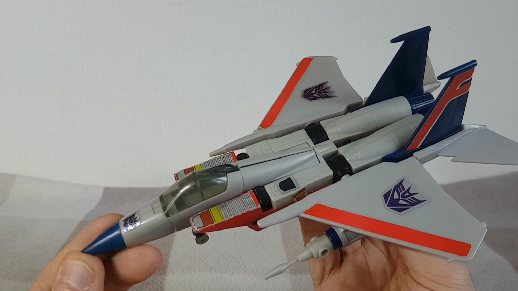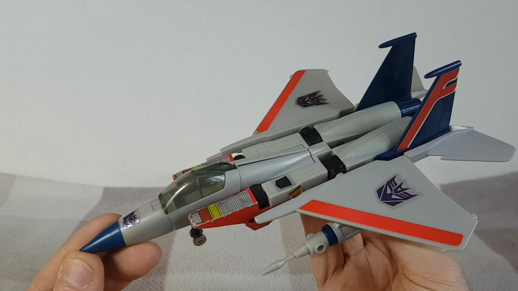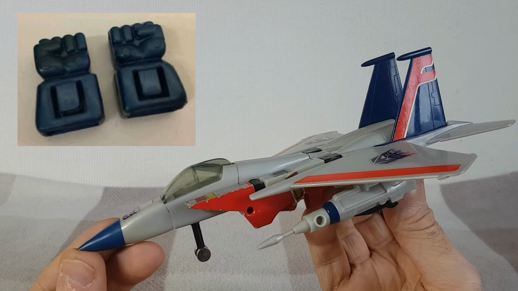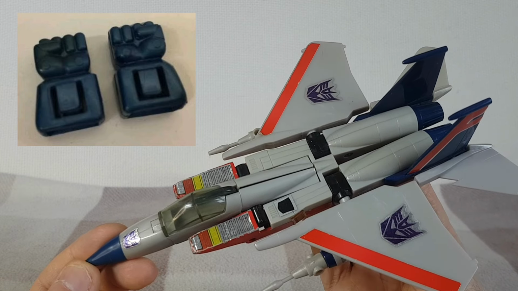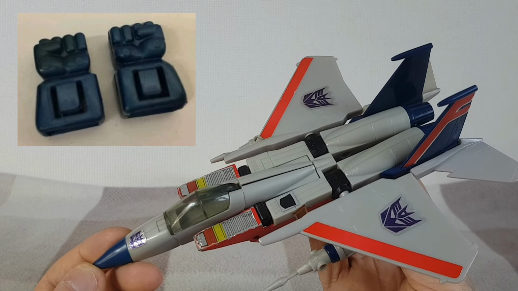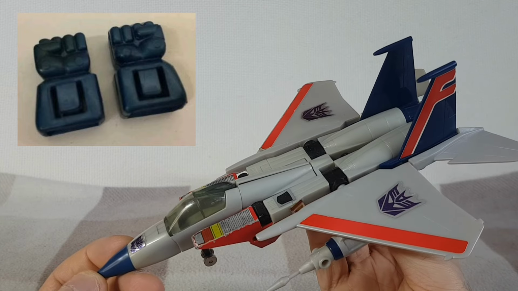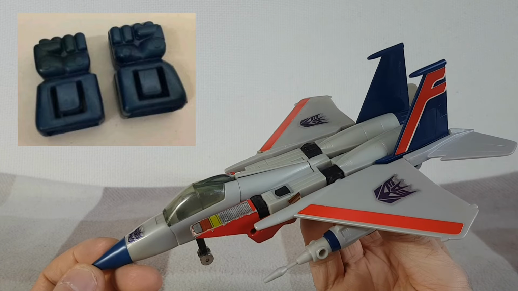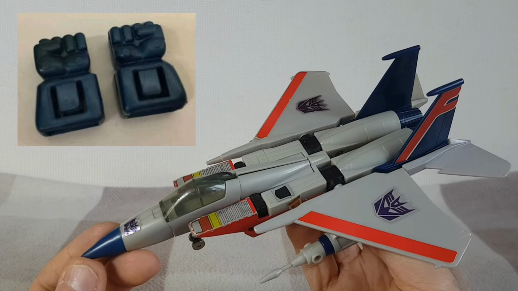The second reason I won't be transforming these into robot mode today is because, rather distressingly, I seem to have lost my bag containing all of their fists. Which is the third thing to look out for if you're buying these on the secondary market. They should have fists that come with them. And again, they are more often than not colour matched to the jets. So Starscream has dark blue, Skywarp has sort of a light purple. I think the rest might have black fists. Perhaps Thundercracker may have blue. It's worth doing your homework just to make sure that you've got the right colour fists with the jet.